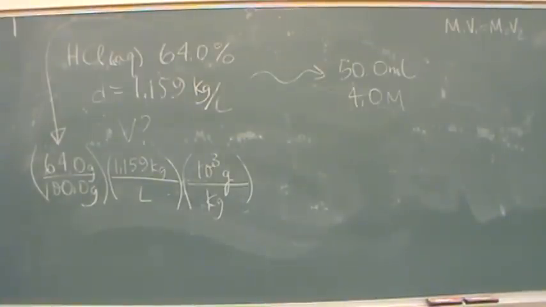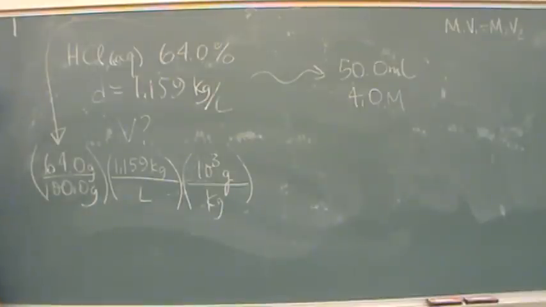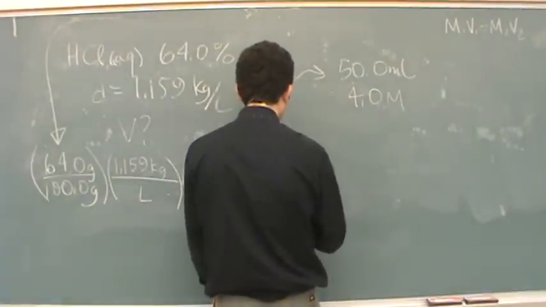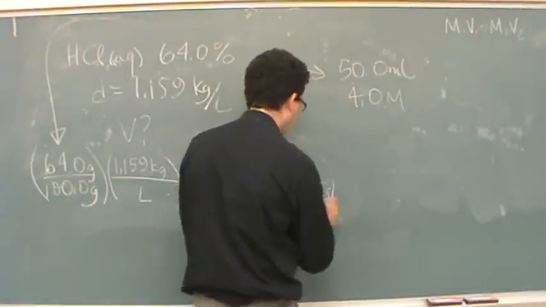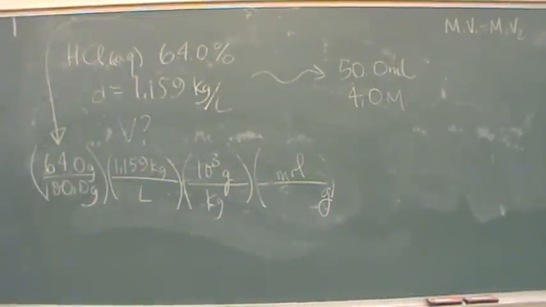So now my kilograms cancel. My grams of solution that was in the denominator cancels. Now I'm left with liters of solution, which in molarity I have liters of solution in the denominator. So that's good. And now I just need to change grams of HCl to moles of HCl. This is the standard way that you would convert from percent mass, which is a concentration unit, to molarity, which is another concentration unit.